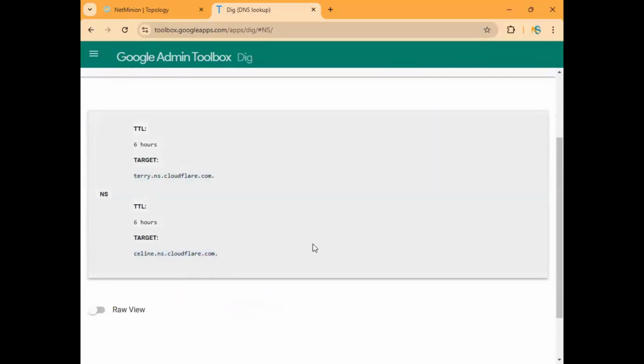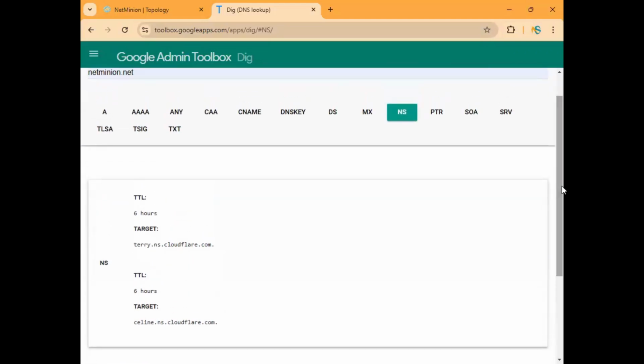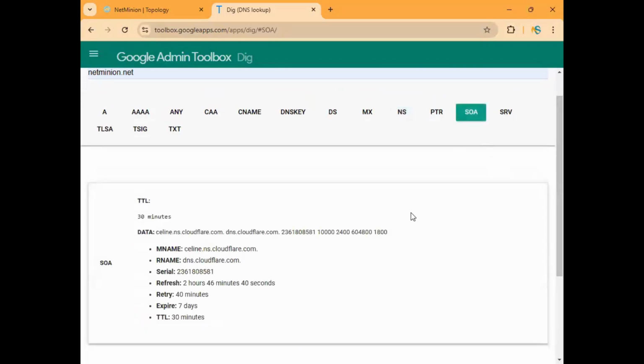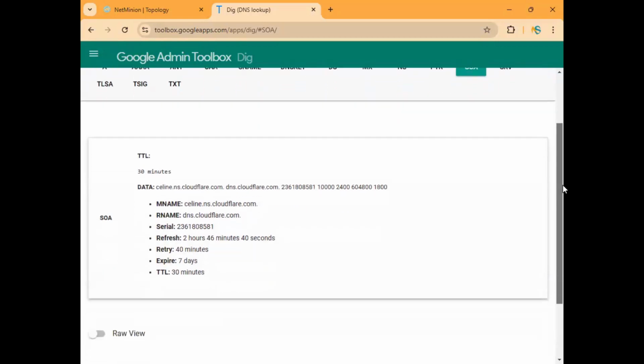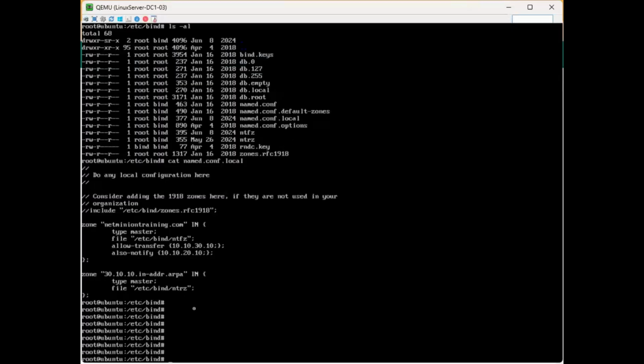What are those? Don't worry, I will be explaining each and every term. Currently, just try to see what the things are and how they work. Then you will be able to connect each and every dot when our class begins. So you can see there is an SOA record. This SOA record means somebody has done the entry. And the same thing I was showing in this whole story.